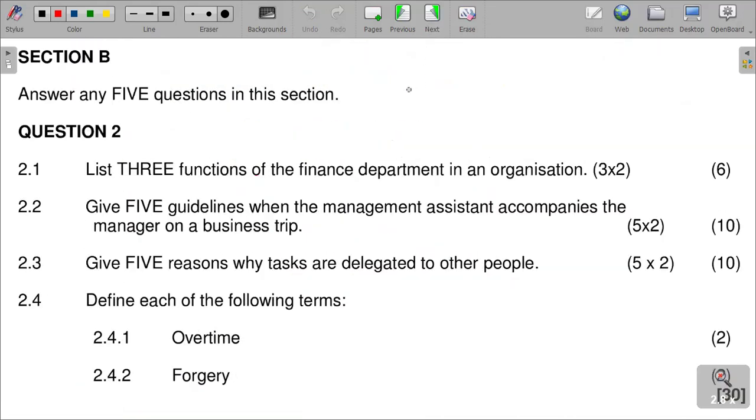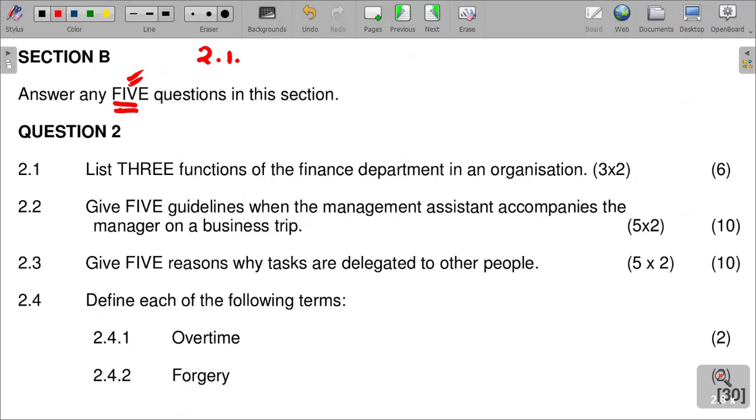And then section B. When you are going through the question paper, class, when you're answering in an exam, don't forget that you are answering any 5 questions. In answering any 5, you must do it according to the way you understand those answers, making the best out of what you are given there. You should start with that.